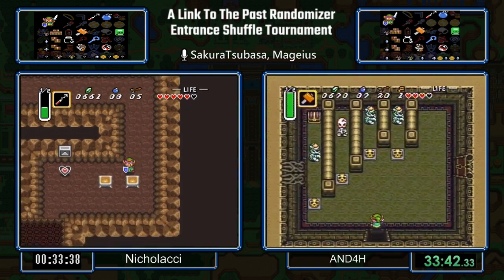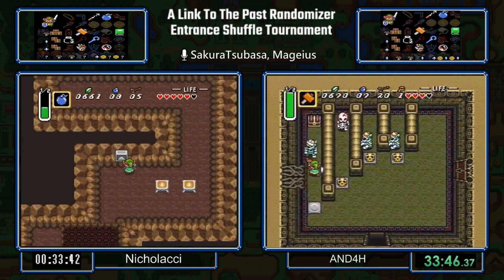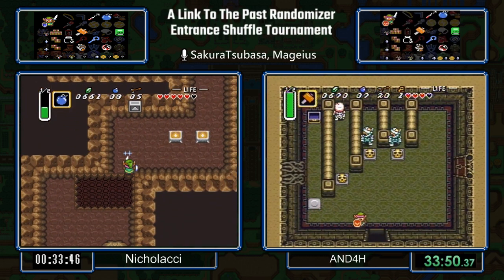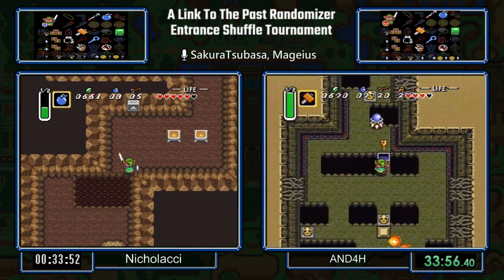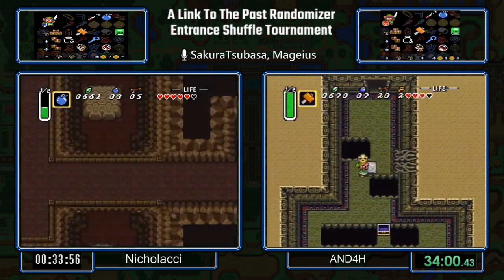Which is sad. I know I can handle being in the Dark World with low health, but then again, I'm going to have to show that I can do that, because I'm actually in the normal Link to the Past relay for Mirror Shield. It means I've got to go to Turtle Rock with just 6 or 7 hearts.